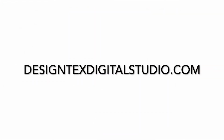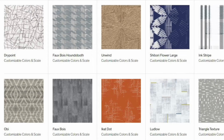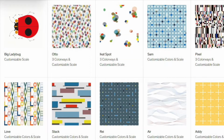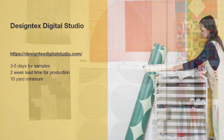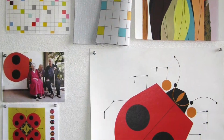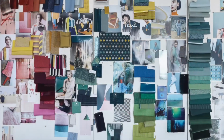Designtex Digital Studio, or DDS for short, is a self-service online platform where we have adaptable patterns and invite you to co-create products by customizing color, scale, and the material. These customizable patterns can be printed on wall covering or fabric with just a 10-yard minimum, 2-week lead time, and are priced in the 40s and 50s. Designtex will source patterns within artist collections, collaborate with designers, and on some occasions, we create the original design ourselves.